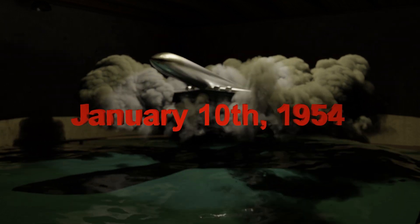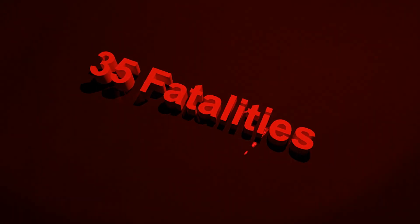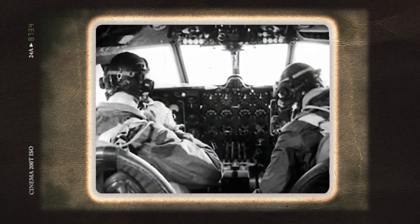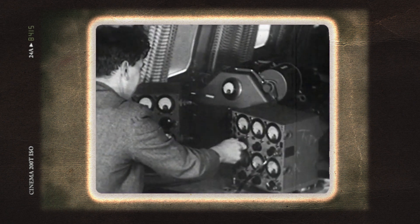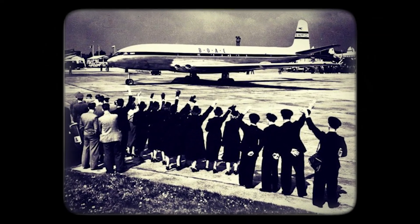January 10th, 1954. Twenty minutes after taking off from Rome, a Comet broke up mid-air and plummeted into the sea near Elba. All 35 people on board, dead. The ABLE committee was established to investigate, while the Royal Navy was tasked to recover as much wreckage as possible. The committee looked into flight control failure, metal fatigue, window panels and other components. But just as the Navy had recovered parts of the wreckage, the ABLE committee closed the investigation, stating the likely cause was fire and the plane was safe to fly. It was a cover-up of sorts — there was far too much invested in the Comet to find any failure and postpone its return to the air.